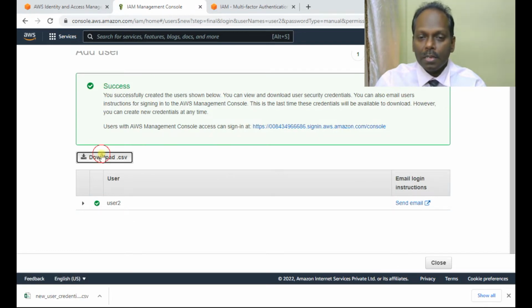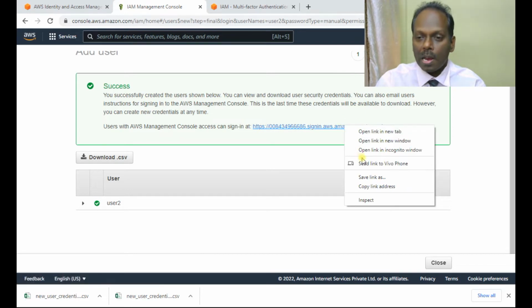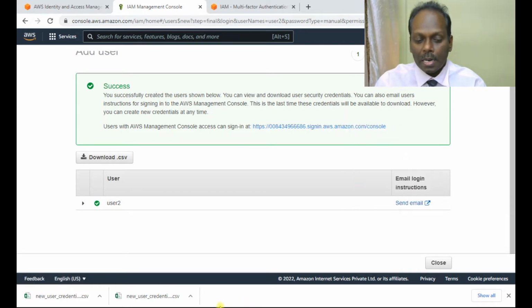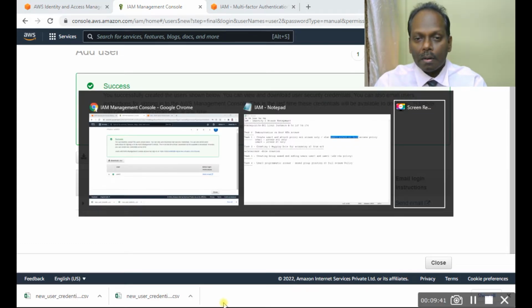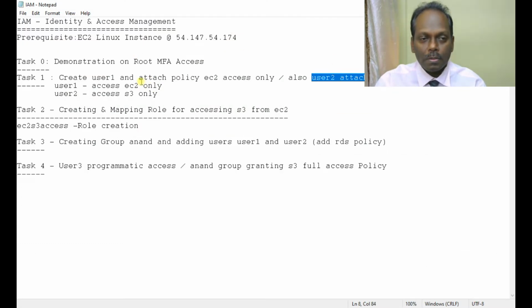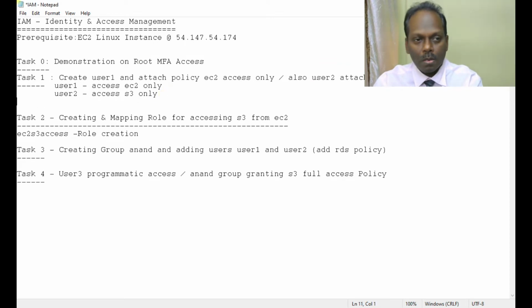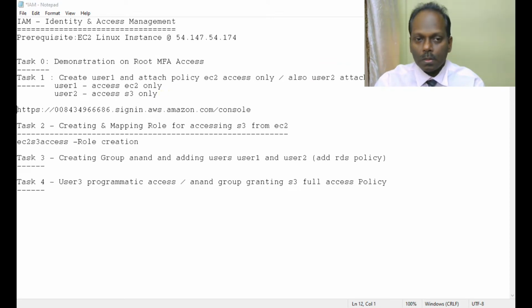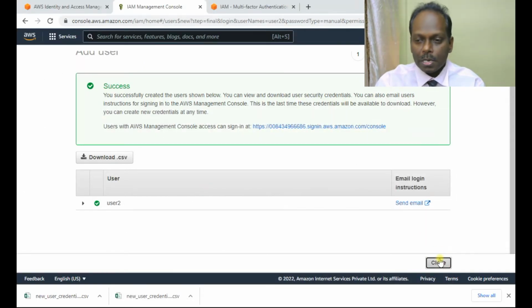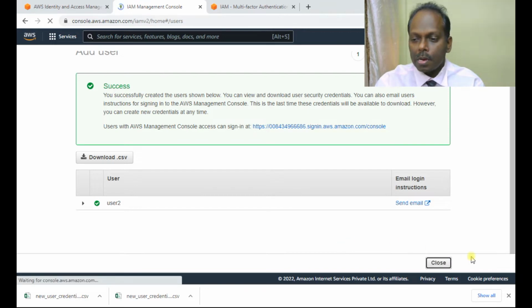Download the CSV. And second thing, just copy the URL which the users can access. Copy link address. I'm copying it. This is task 1. So just say close. So both the users are now created.